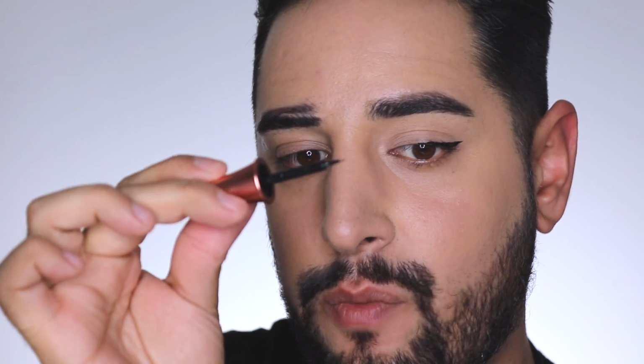It's actually quite easy to move, like it glides very nicely. I wish the applicator was a little bit longer. I'm getting a lot of product on my lashes because it's so small. So one thing I'm noticing as I try to go over again is it's getting quite a sticky feel to it. So I don't know if I need to wait for it to dry and then apply another layer.